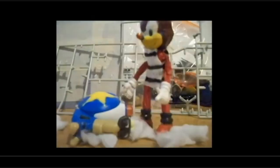This is the first and last time ever that I'm using a mini camera to shoot this, because as you can see, it's in 4x3 and it doesn't fit the rest of the scenes in the episode. I tried to use a camera to have, you know, an independent device to shoot the movie, but because it was a mini camera and it was old, it only had 4x3, which you can tell does not fit.